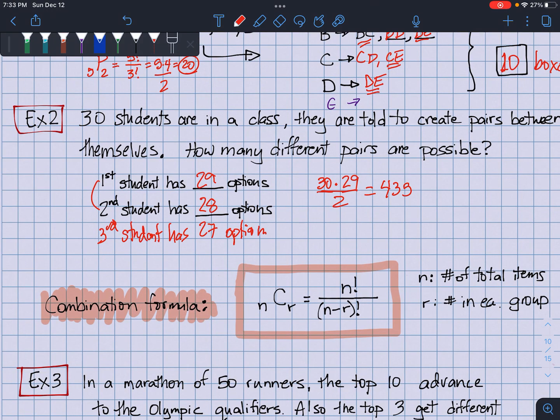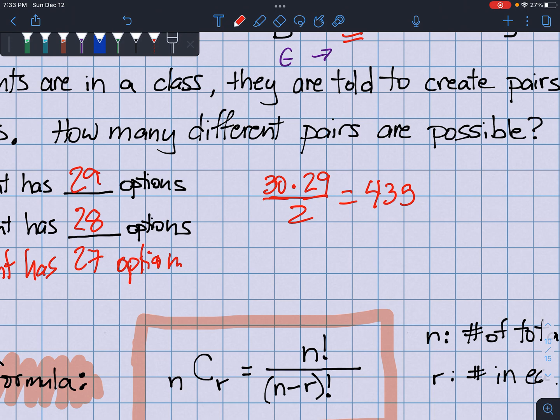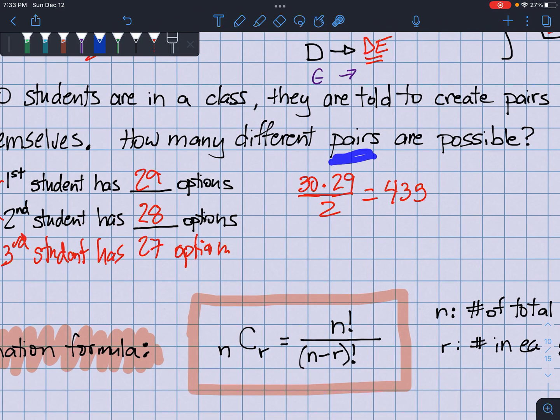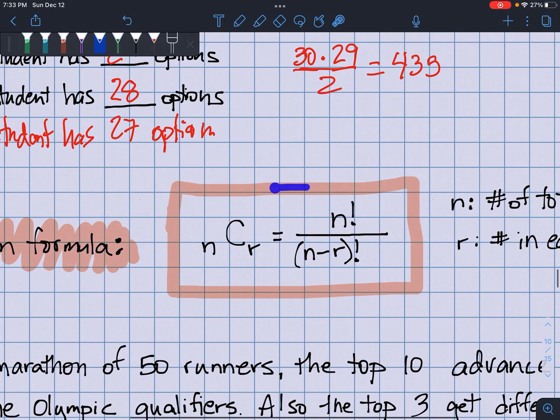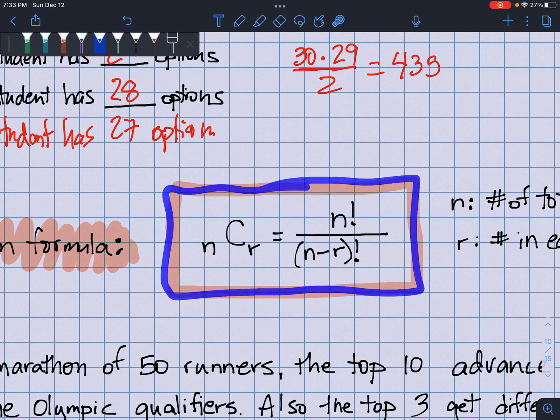I'm now going to use our combinations formula to get that same answer. This is the formula that we're going to use. We've got to be careful here. Note that we're not always going to be dividing by 2. We're going to divide by other numbers if there's not pairs, but for example a group of 3 or a group of 4. How do I reduce those duplicates? So let's use this formula right here that's in the box, and let me show you how it works.